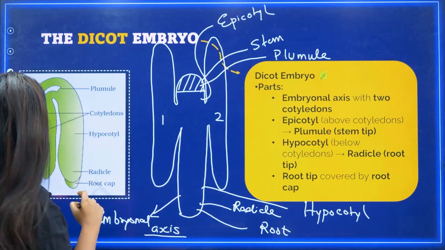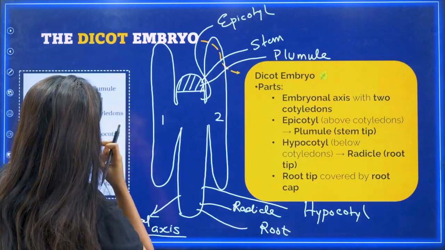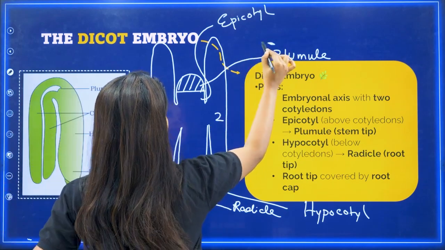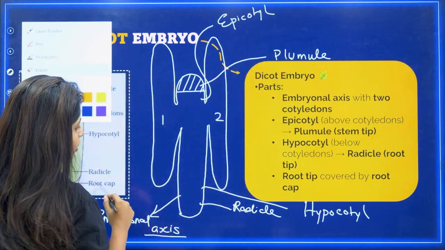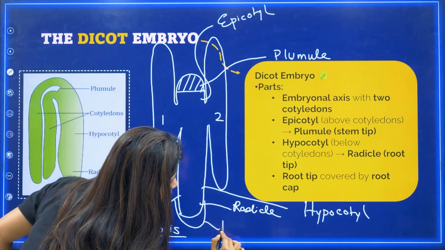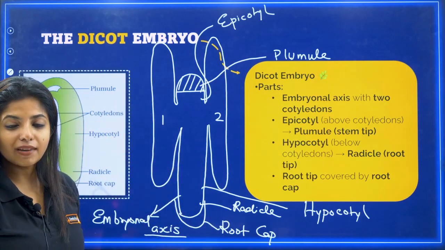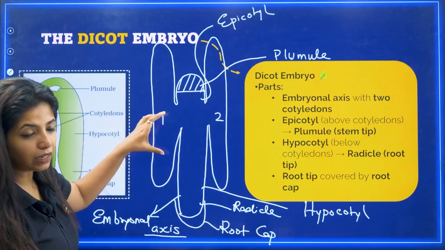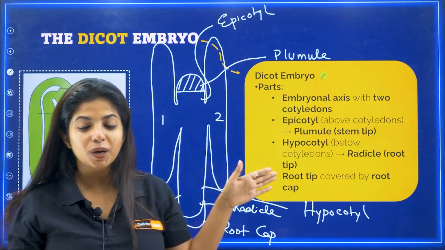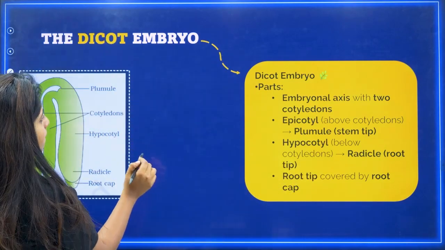Now one more very important thing, I am removing the root and the stem over here so that you don't remember it like that. Okay, so since the radicle has to go deep into the soil, my dear children, it is protected with something that is known as the root cap. Now in your NCERT, they have a different picture, something like this. It looks like an angel or a butterfly. Now I'll make it something like this so that you can understand it better.